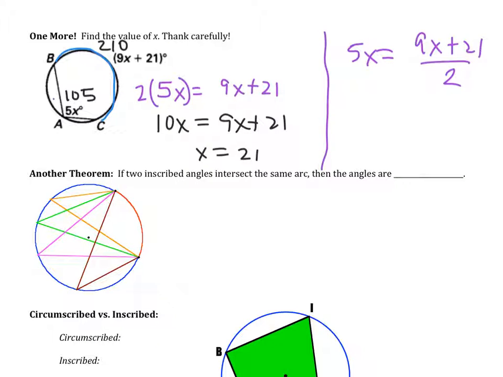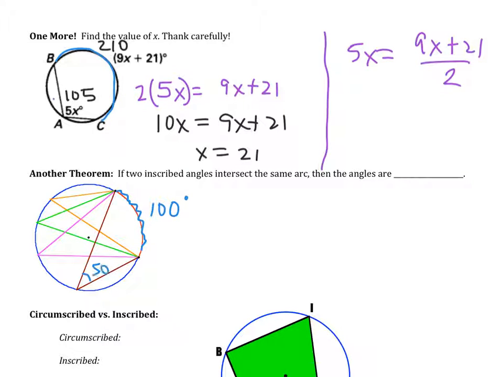is talk about a couple of properties with it. Okay? And what we're saying here on this one with all the colors is that if two inscribed angles intercept the same arc, then the angles are blank. Well, here's what I'm getting at. If this arc here is, I'll choose an easy one, say 100 degrees, what's the measure of the angle of the brown angle?